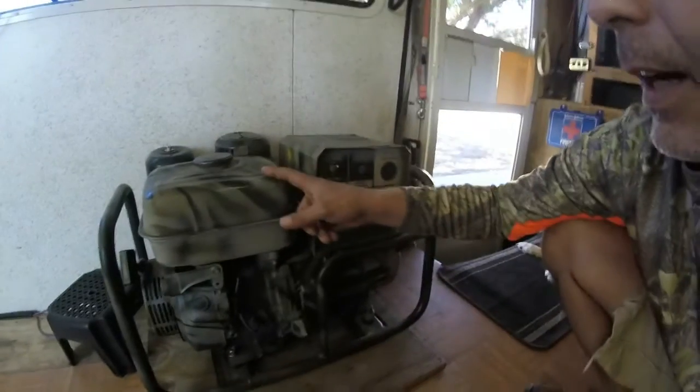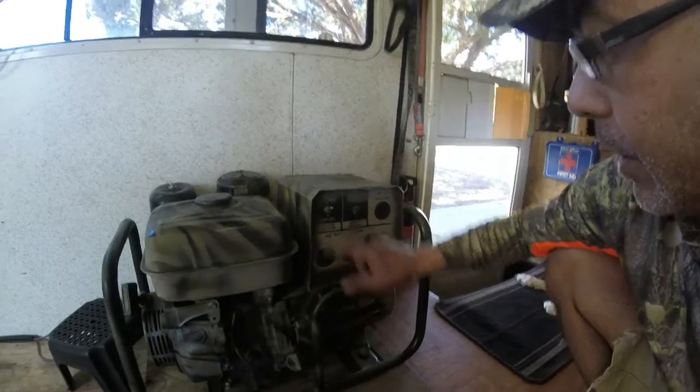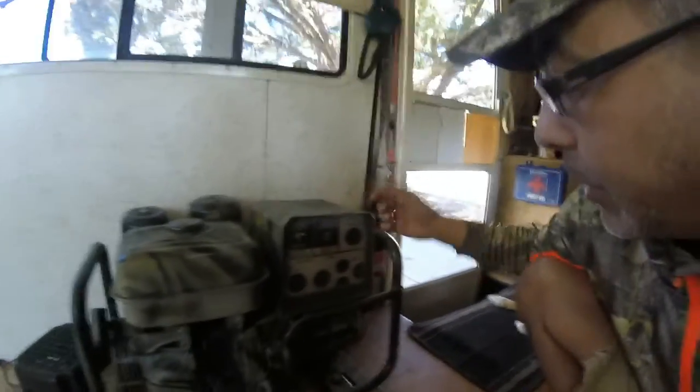So this is a gas tank. Everything looks good. It's a beautiful unit. Painted nice. It's got a little dent here and a dent up here, but otherwise it's a nice generator. And like I said, the sucker starts right up first pull, and it runs smooth and nice. As long as I can get that piece working, I'll be in heaven. And it would be worth what I spent on it, which I'm not going to mention, because in the event that it's actually the rotor that is bad, I might as well go buy a new unit.